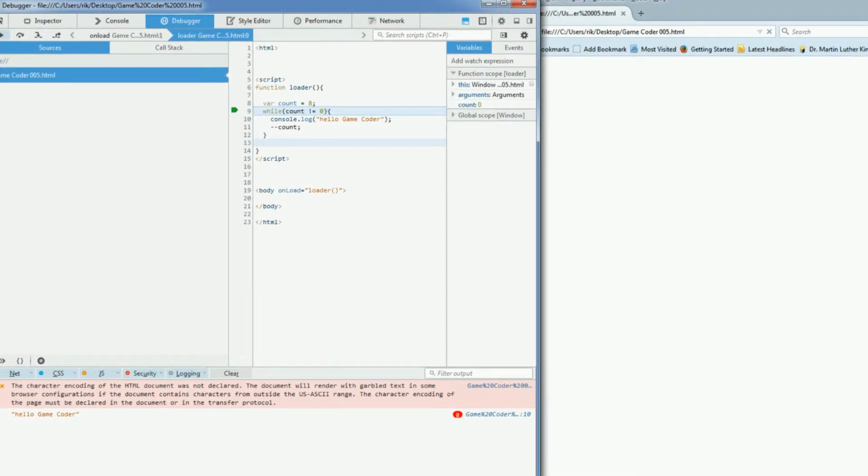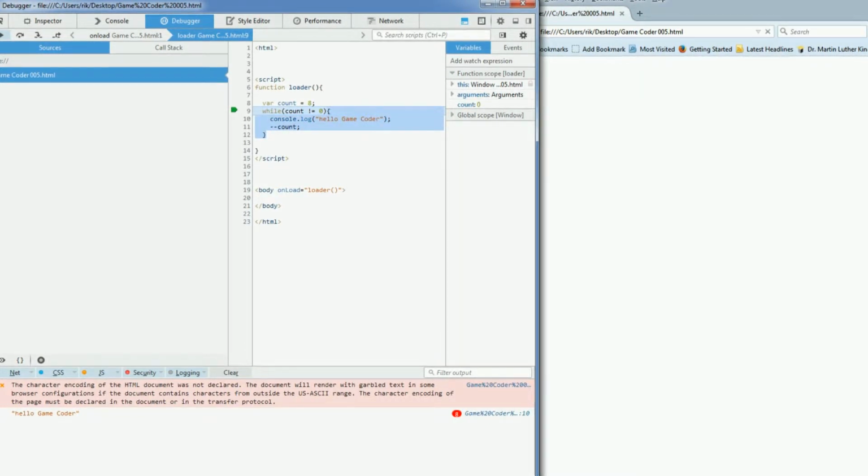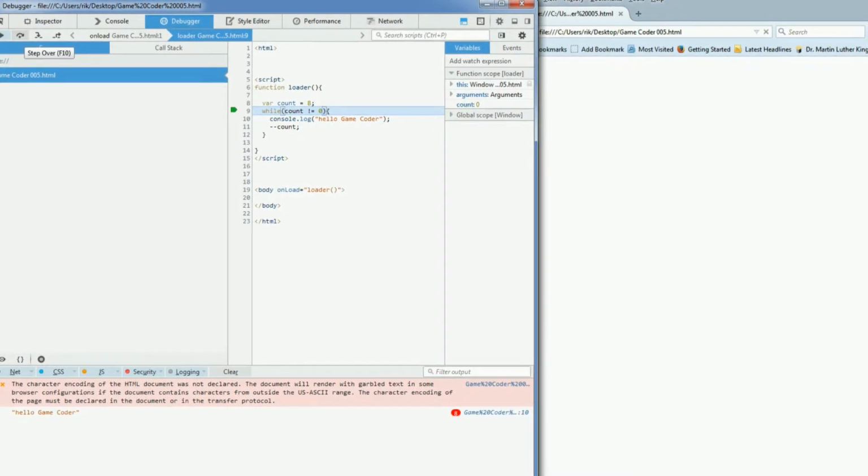but now the condition will be checked. So we'll check whether count is not equal to 0. Now remember, count not equals to 0 is what would be true if it was going to do this code. But now count is equal to 0, so it's going to say, well, count not equal to 0 is false. I know it's difficult to get your head around that logic, but think about it. Think about it for a few more seconds.